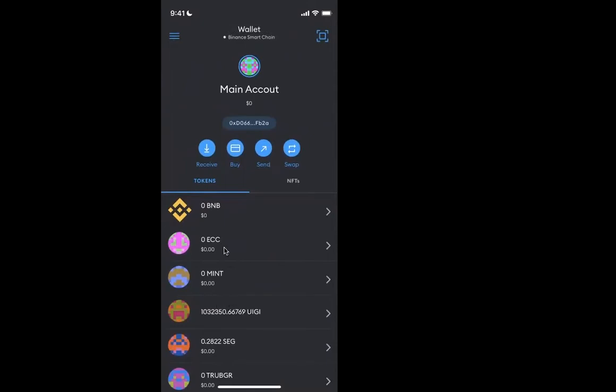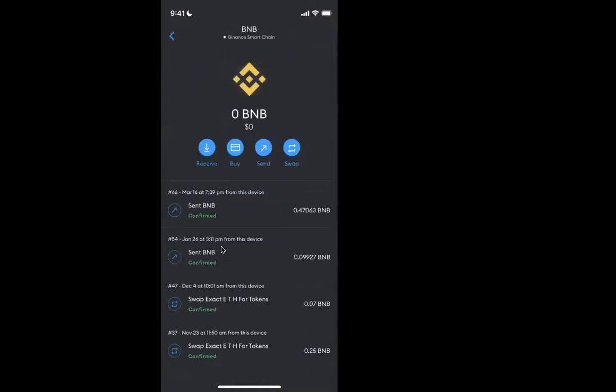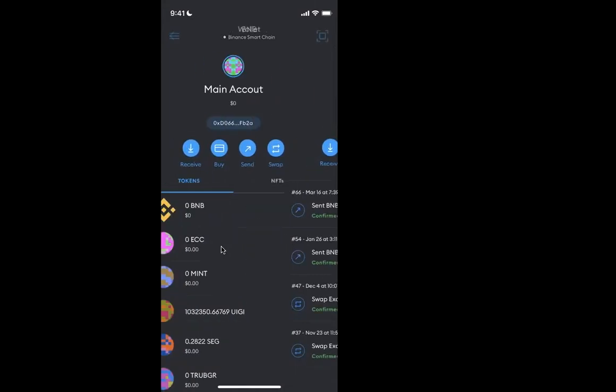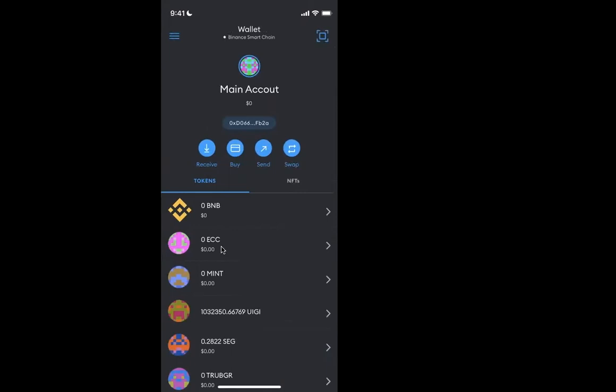So the next thing you want to do, at least from MetaMask, you could come here to BNB, because to purchase the UIGI token, you can purchase it using BNB. As of now, that's the way that you can do it, okay? You'll purchase BNB. Now, wherever you get BNB from, that's perfectly fine. You can get BNB from anywhere that you have it. If you have it in another exchange, another wallet, perfect. You could just then send it to your MetaMask, right?